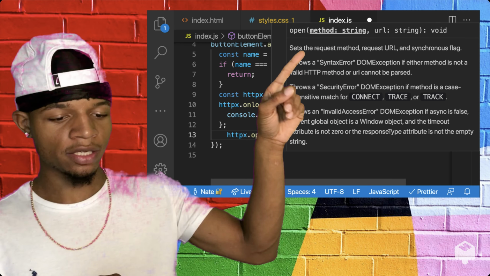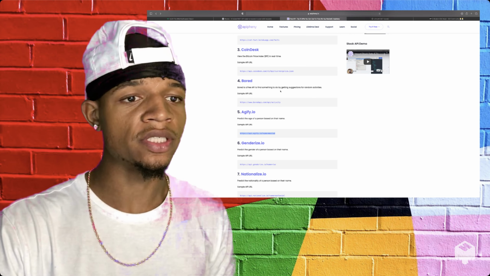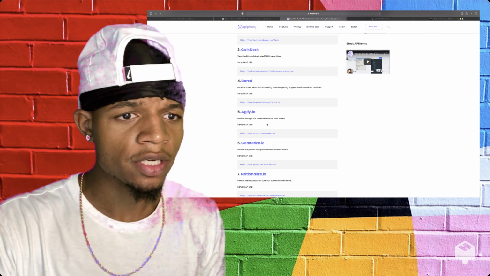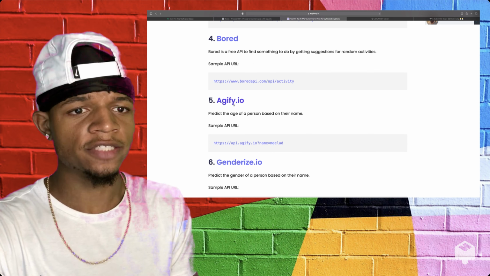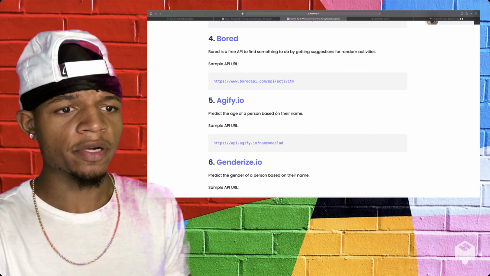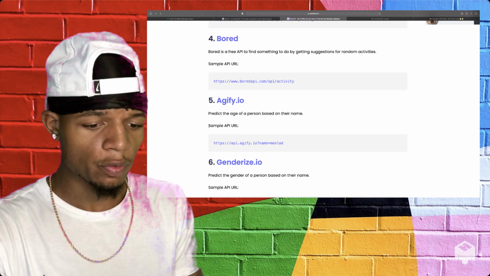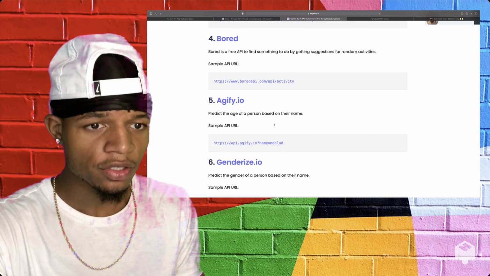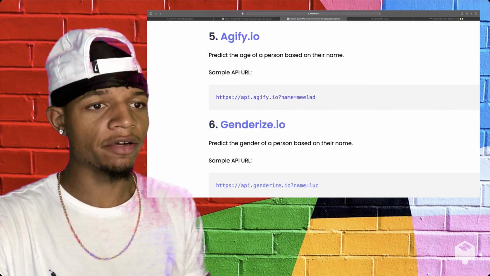The second parameter is the URL. So where am I trying to go? And so let me show y'all the API we're going to be using. The API we're using is this one right here, Agify, predict the age of a person based on their name. And so the way that we use this API is that it looks like this is the base part of the API, and then we have to pass in a variable.